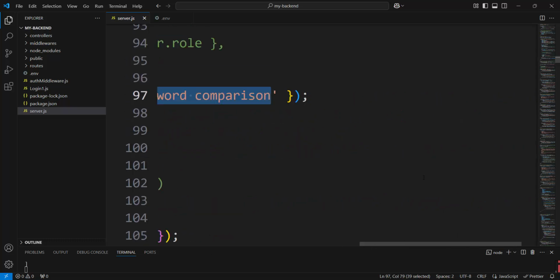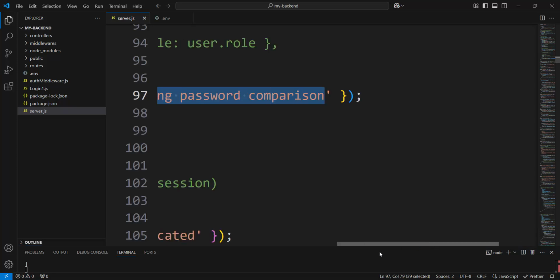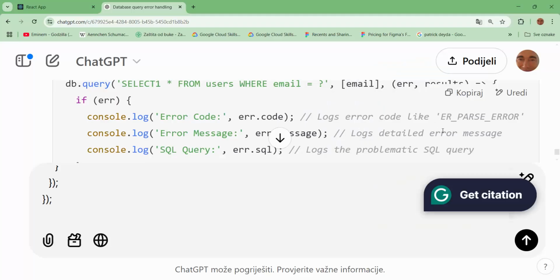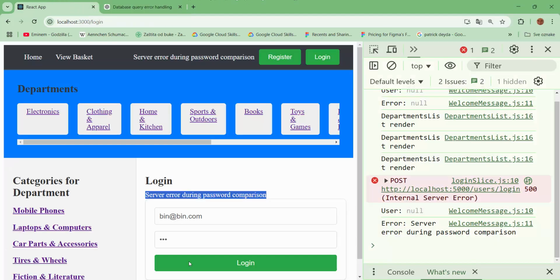Yes, during password comparison, I have it. Yes, I provoked that error.